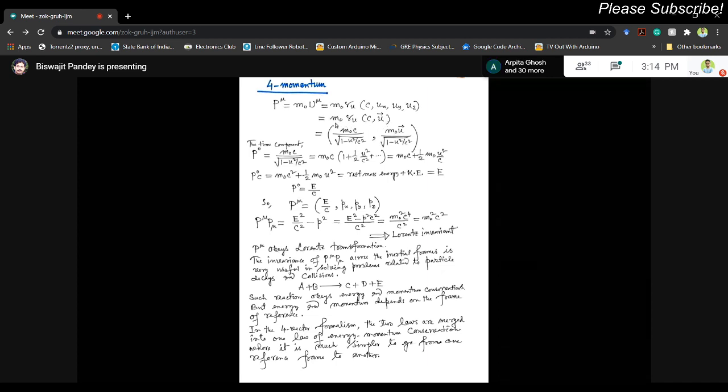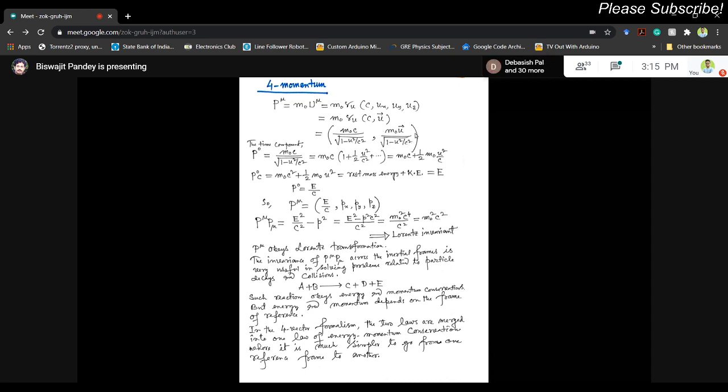Okay, let us take m0 gamma u inside. So what is gamma u? It's the Lorentz factor associated with velocity u. I am writing the terms explicitly. So m0 c gamma u, where gamma u is 1 over square root of 1 minus u square by c square. And what are the spatial components? Of course, you can write ux, uy, uz. I have combined them together to write m0 times u divided by the square root of this quantity, which is nothing but gamma u. So this is the time component, and these three are the space components.